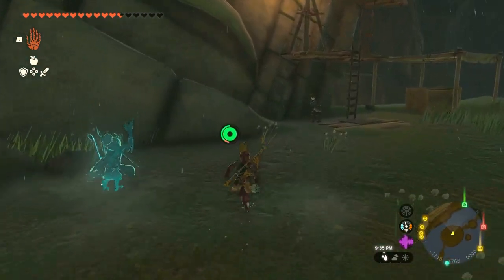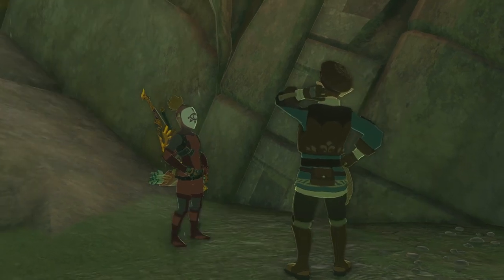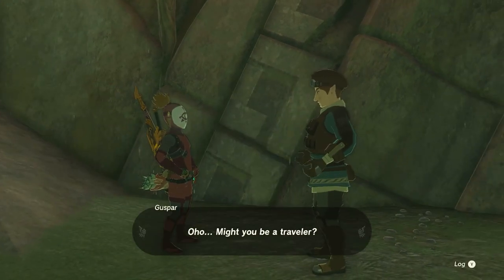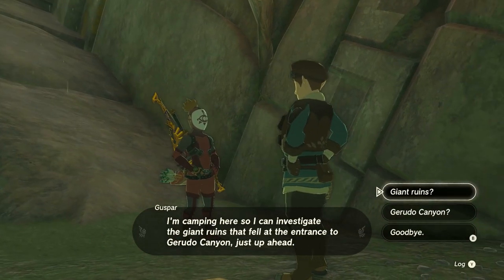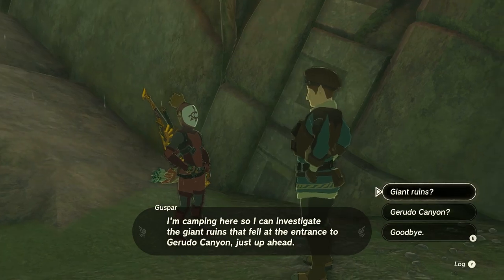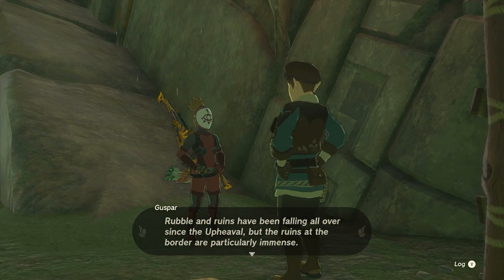Are you needing help? Fascinating. It's a little chilly. Oh. Might you be a traveler? I'm camping here so I can investigate the giant ruins that fell at the entrance to the Gerudo Canyon just up ahead. Giant ruins? Pebbles and ruins have been falling all over since the upheaval.